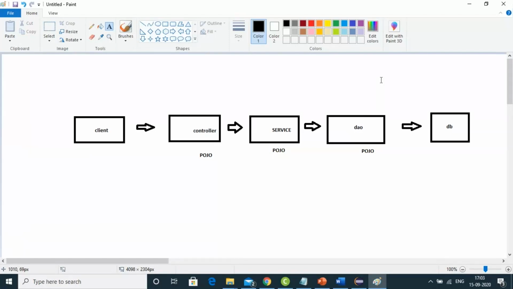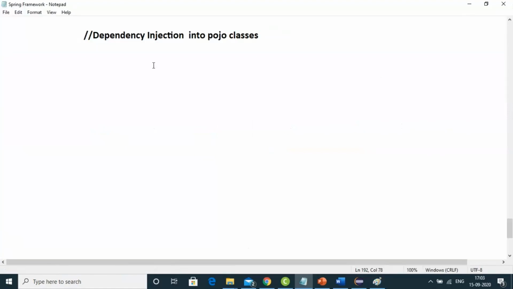Now, how can we define the concept of dependency injection? When talking about dependency injection, assume in our last discussion, when the client request comes, the client has sent a request.